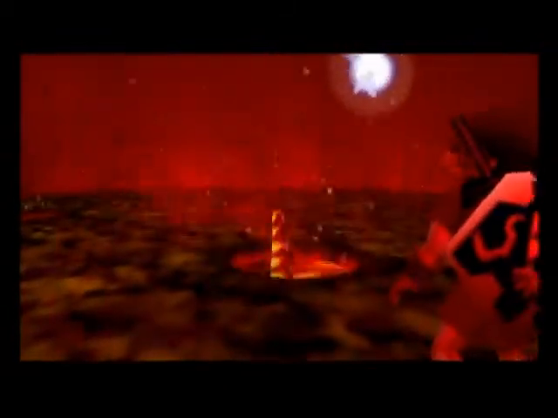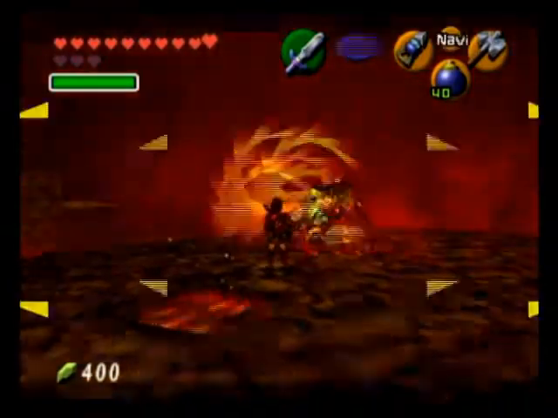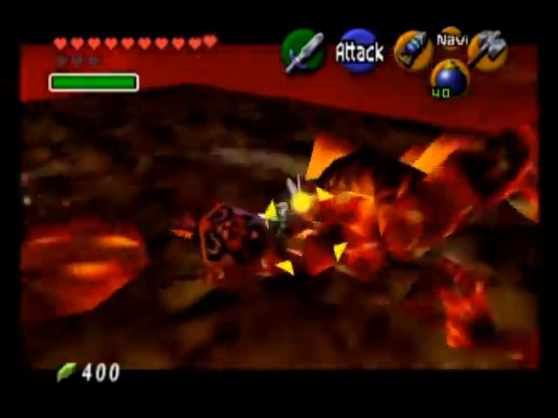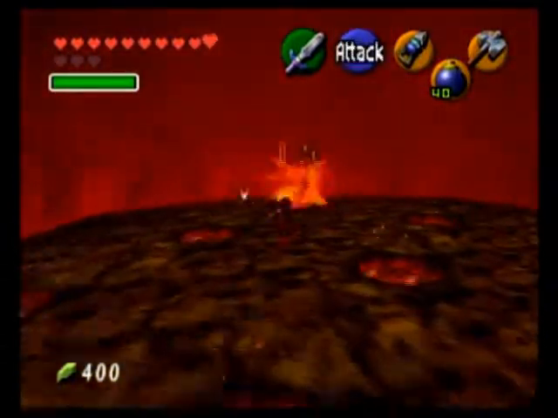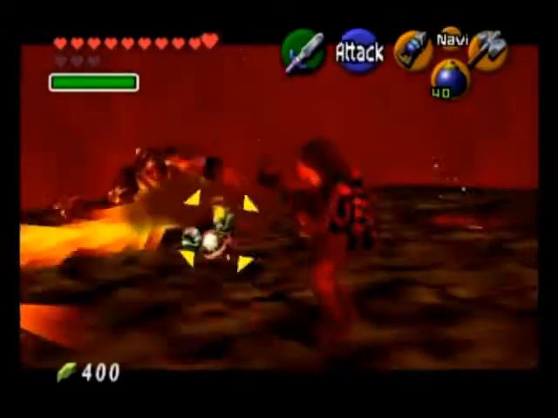Volvagia here is a pretty interesting boss. Basically, it will dive into one of these lava holes, and we're actually going to play a game of Whack-A-Dragon. You can tell which hole Volvagia will pop out of because the hole will erupt before he pops out. And then when he pops out, quickly hit him with the hammer to stun him. At this point, you can use the hammer to hit him again, or slash him with the sword. Either will work.